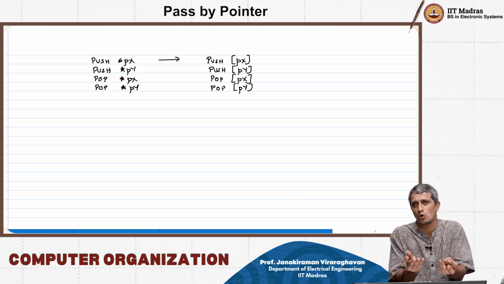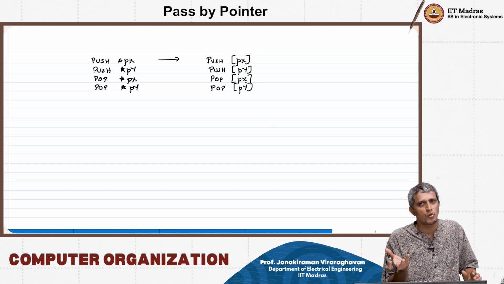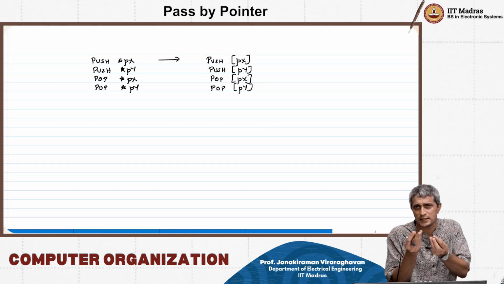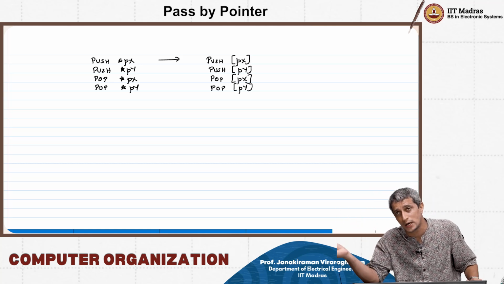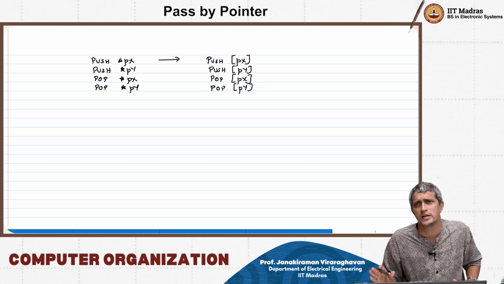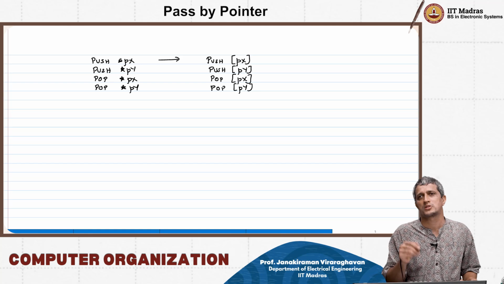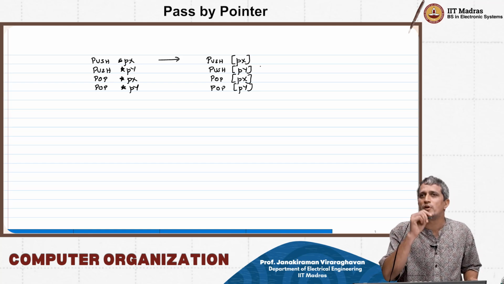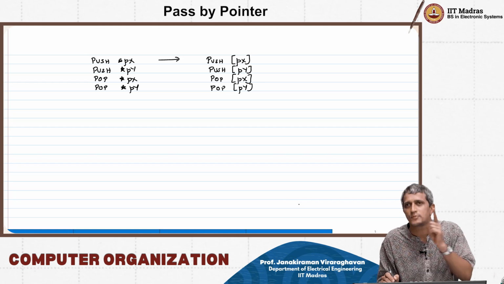If you take the pseudo code and you want to make it an assembly instruction, this is what it would mean: take the value of px, use it as an address, contents pointed to by px, go look at that location and then do the push and pop. You will swap exactly like this. This is what pointers are. Why does this not work in a microprocessor like x86? Now we know the answer, because we have seen what px and py themselves are.